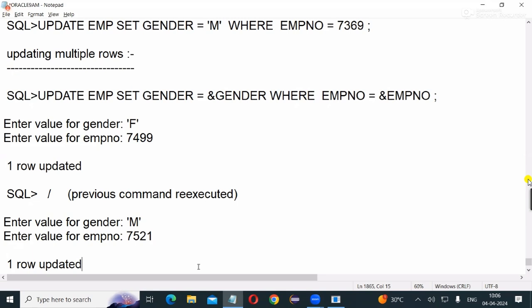If you want to add some new data to the existing table, is it a one-step or two-step process? It is a two-step process. What is the first step? Add a column.